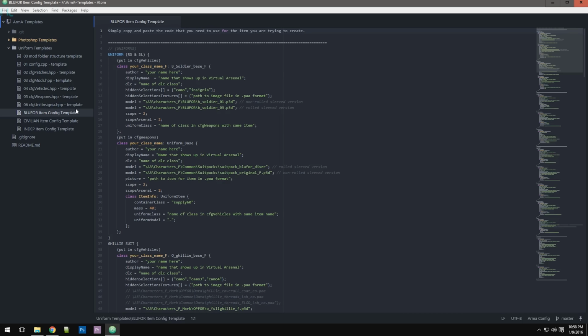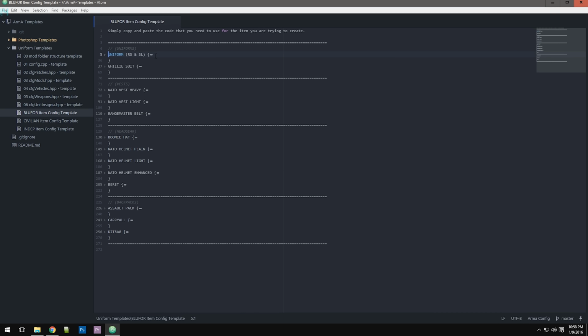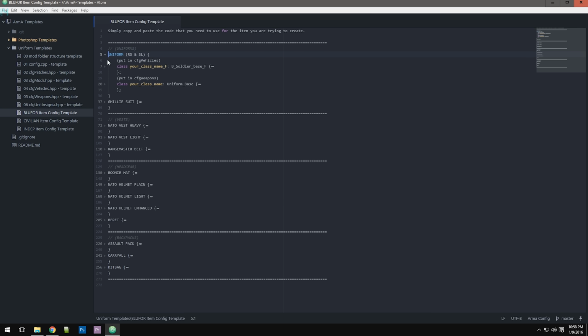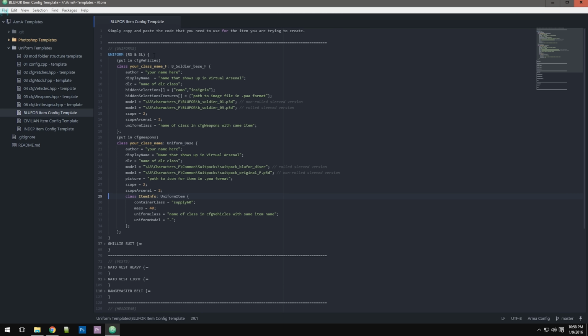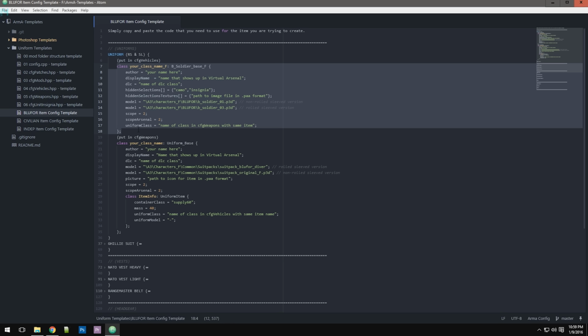So the Blue 4 item config template is all the items from the Blue 4 faction within Arma. I'm going to collapse these layers here. I've gone through and created categories of different types, so you've got uniforms, vests, headgear, and backpacks so far. As I make more things, they'll get added. Under the uniforms here, you can expand this list, and everything under here is related to the uniform specifically. This is what it's called, uniform. RS is rolled sleeves, and LS is sleeved version here. This is the config text that you would put in the CFG vehicles.hpp file up here.